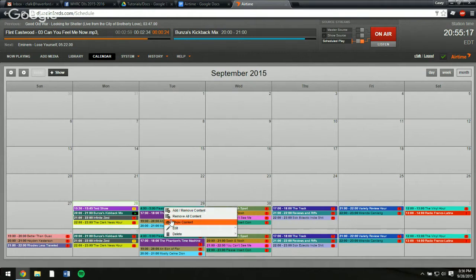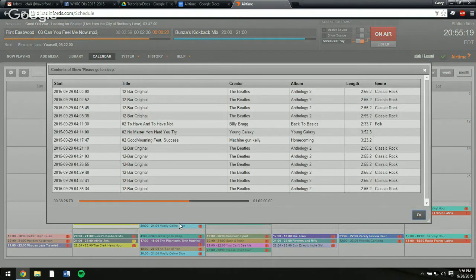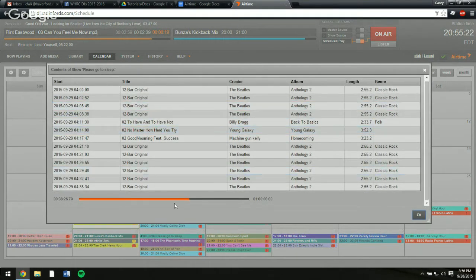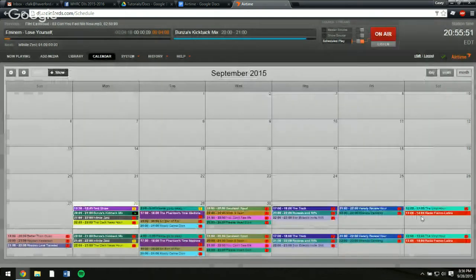If you wanted to confirm, you could click on it again, click Show Content, and it'll tell you what's going on. It'll also tell you how much of your time you're actually taking up. And that's all you really need to do to put your songs on your scheduled show. Once the time is clocked, the clock on the server, which you can see up here on the right, where it's 20:55, which is 20 seconds behind, that's okay. Once that hits the appropriate time, your show will start automatically. So you don't even have to be there.